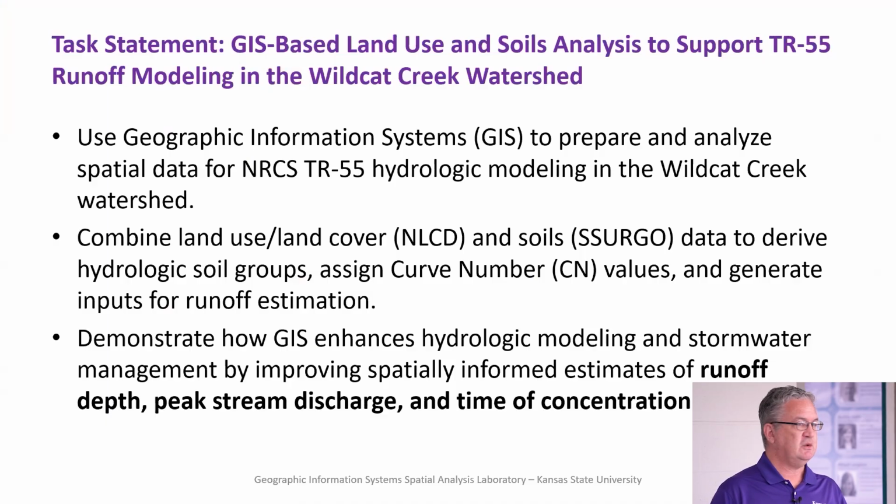Is anybody familiar with TR55? No, natural resource, small watershed hydrology modelers out there? That's okay. So part of this process to run the model for Wildcat Creek, which is infamous for flooding periodically if you've lived around town for very long, TR55 will allow us to look at the impact of land cover and soils on stream flow, and help decode why Wildcat Creek seems to be flooding more frequently now than it used to in the past.